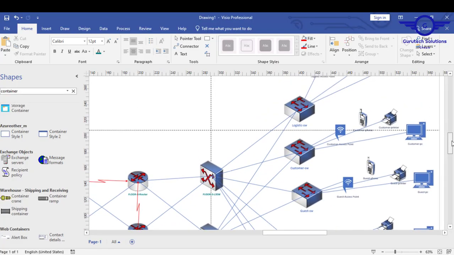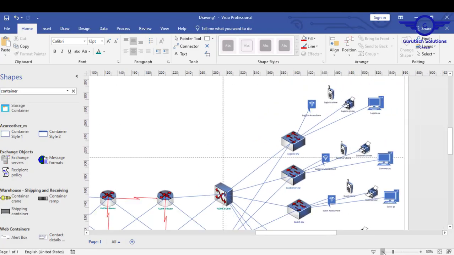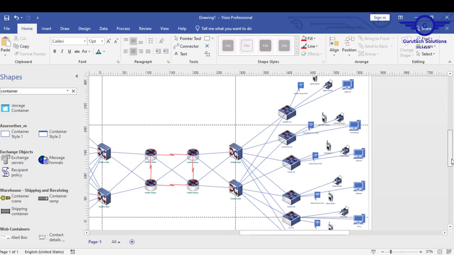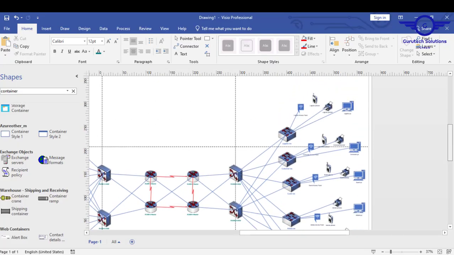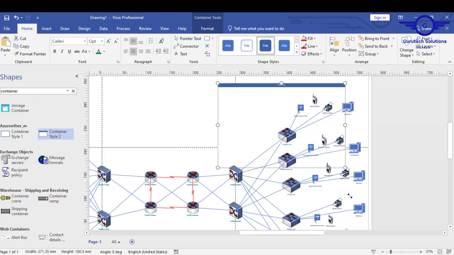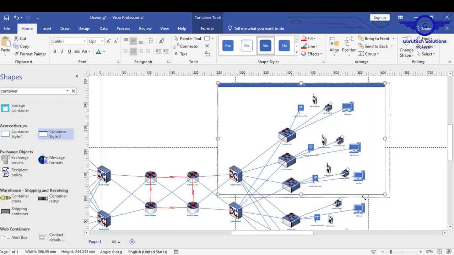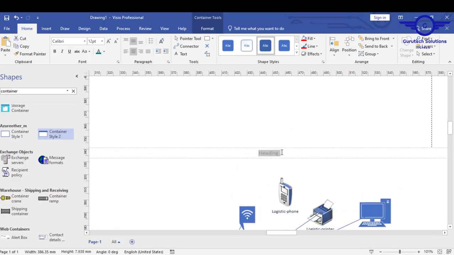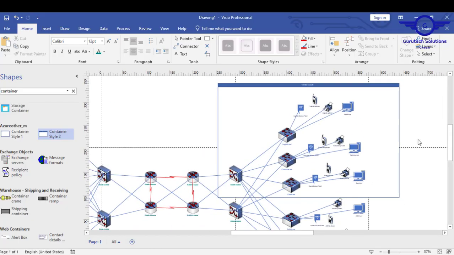So first let's minimize this one, so that we can have a small workspace to draw the boundaries. Okay, so come back to the container and take one and place it at a favorite position, then drag. So drag until it looks fine, just the way I'm doing. Then you have to name the floor. Let's say this is floor 1. No, not floor 1, but third floor, I mean, because this was third floor.